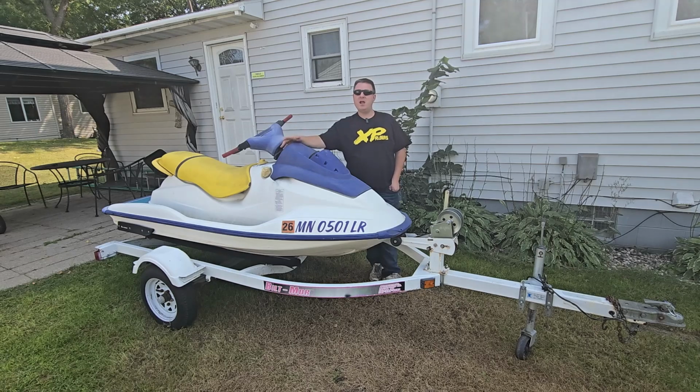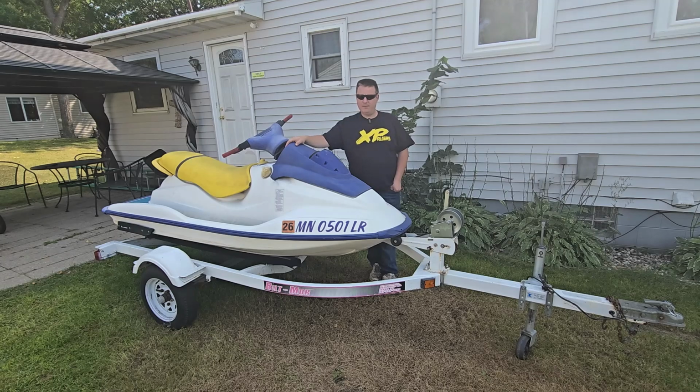The crank spins freely. I was told that one of the jugs had got water in it and froze over and cracked. That's another reason why you don't want to trust that water draining system on the back of the jugs, that gravity water draining system that's supposed to drain the water out so you don't have to worry about it freezing, because it's not 100% reliable. You always want to run antifreeze, RV antifreeze, marine antifreeze through these for the winter. If you live in a cold climate like here in Minnesota, that'll help prevent any water in there freezing and cracking and causing problems, because you don't want cracked jugs or anything else cracking that shouldn't be cracked. So I picked this up pretty cheap.